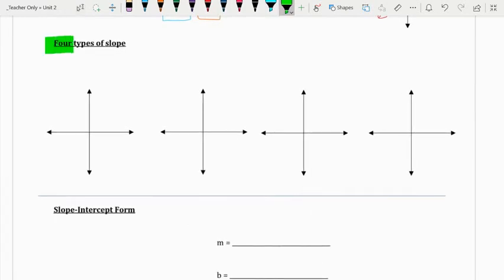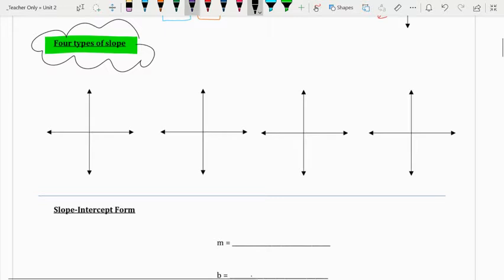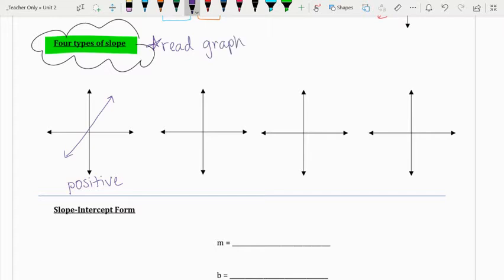So this is a part for today, 4 types of slope. Okay, there are 4. Obviously, it's kind of based off of what I do, so you can have one that looks like this, which would obviously be a positive slope. So you are increasing, right? So it's positive. Make sure you always read the graph from left to right, it is going up, so it is positive. Versus one like this, where it is going down, so that would be negative.